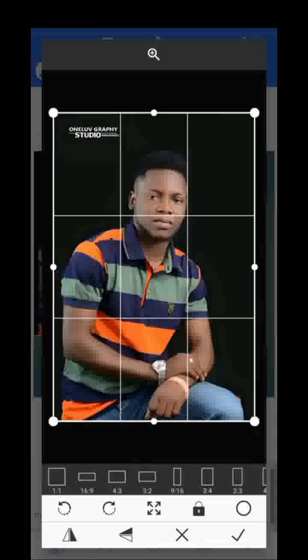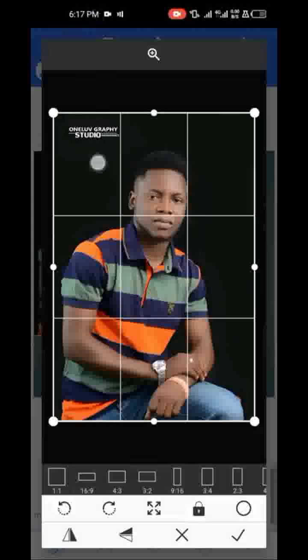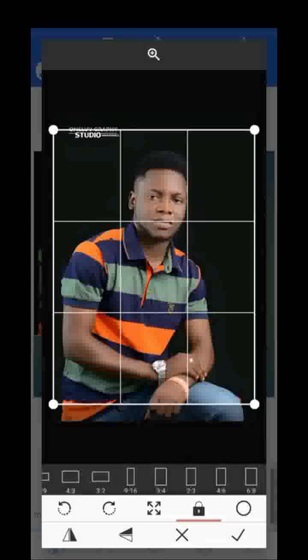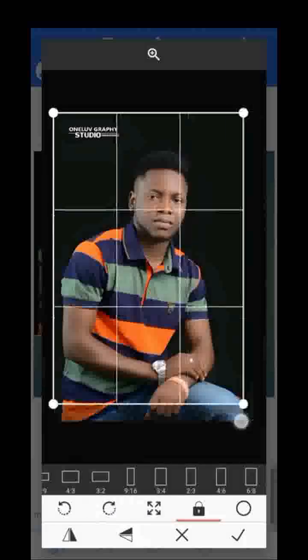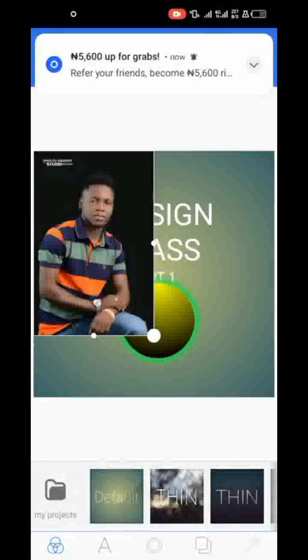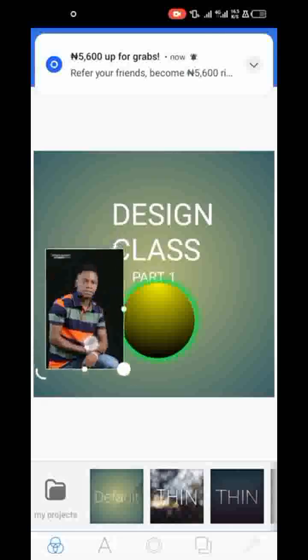Once you click on the image, you have different options down below the image, like how you want it to be inserted. If you want it inserted as a landscape image or a portrait image, you just select the particular orientation you need. If you want to rotate it, there is a rotate option down here. If you want to scale it, there's a scale option down here. If you want to mask it, there's a masking option after the padlock icon. So when you're done, just click good, and the image will be inserted into your design like this.